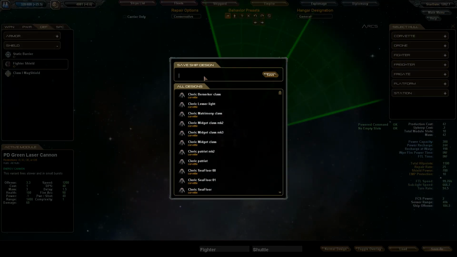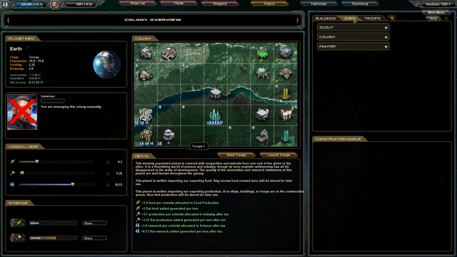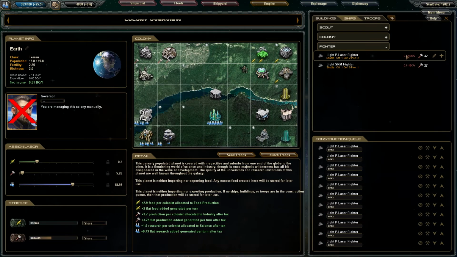So we're gonna give it a laser, call it light P laser fighter. There we go. So we're just gonna build a bunch of those because they are better. It's my go-to sort of fighter craft.